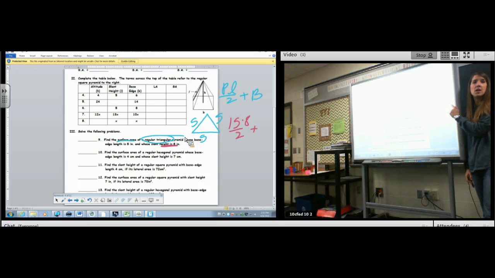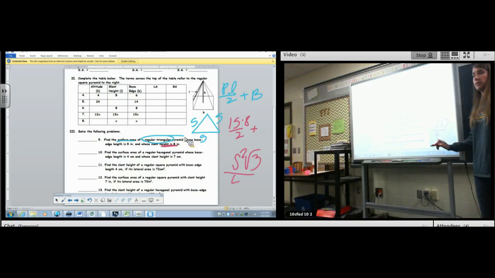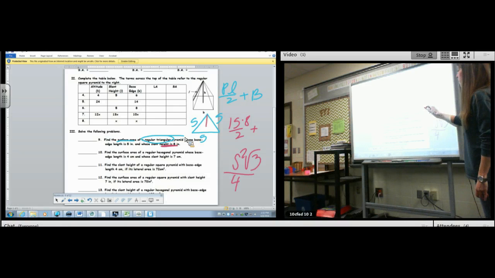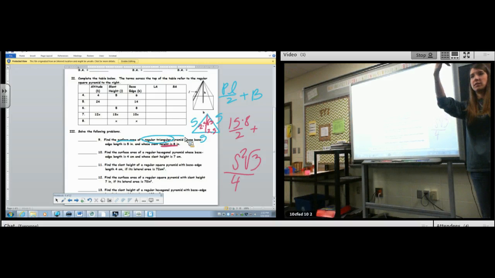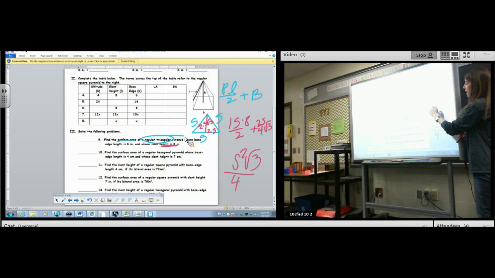Area of the base. Do you remember the shortcut formula? S squared root 3 over 4. If you remember it, you just plug 5 in. You get 25 fourths. And it's over. If you don't remember it, then you have to do this, and then you have to do base times height divided by 2. Either way, different routes, same destination. Either way, you're going to get, what did I say, 25 fourths root 3. So, get that and then add that to it. They're not combinable, so you keep them separate.